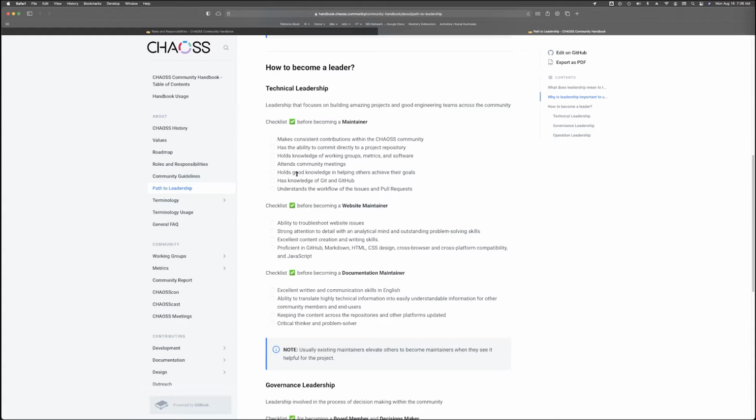But yeah, the idea is that we use this as a thing to get ideas from, because we're going to have a leadership board for the maintainers and the community managers. So persons that are coming to the community, how do they know at what point or what efforts they're supposed to make to actually earn a role, a title in the community? So that's just the idea of the path to leadership.